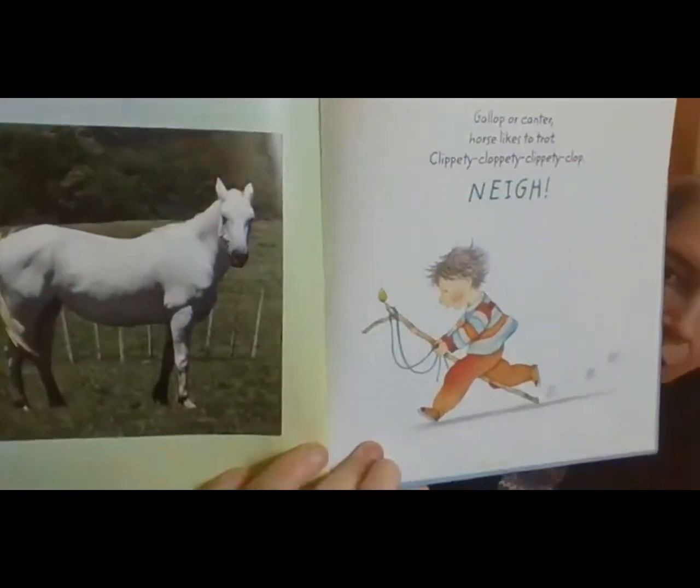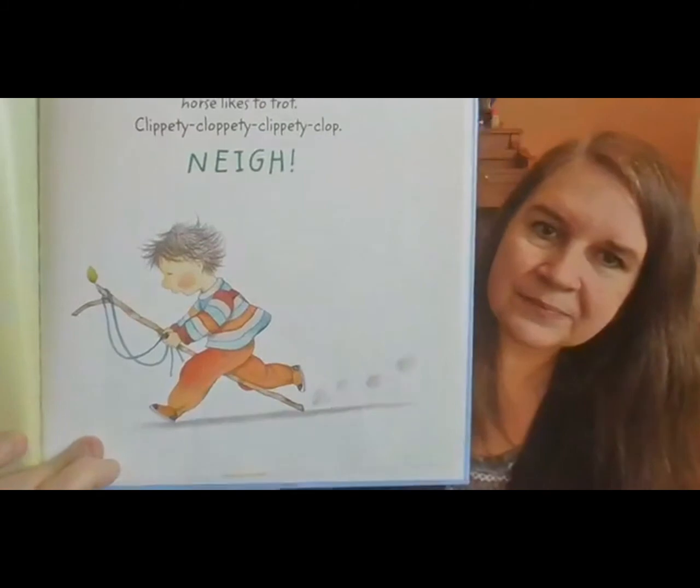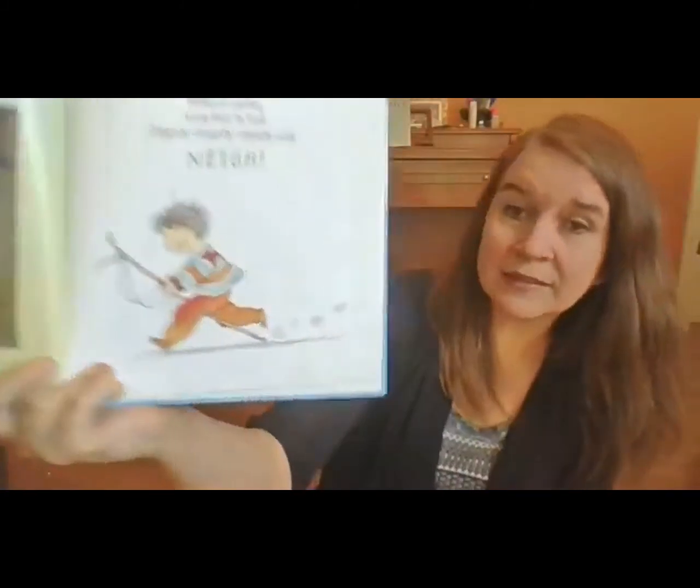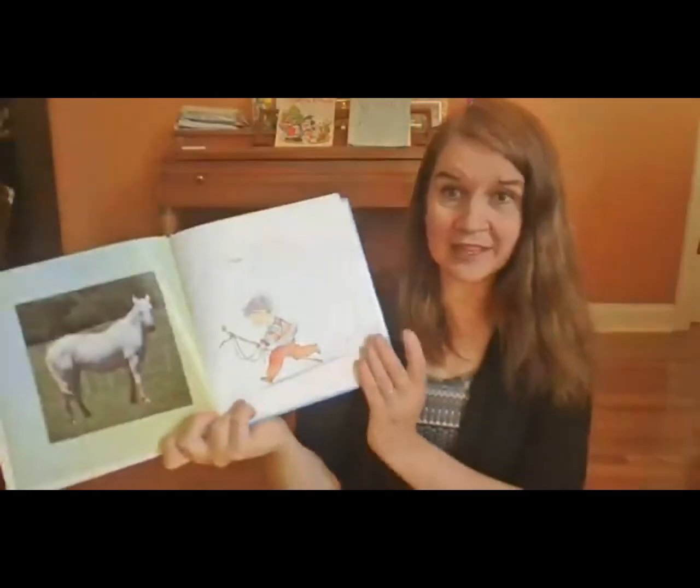There's a big horse. There's the little boy pretending he's riding a horse. He's just using a stick. Isn't that great when we use our imagination like that? It's a lot of fun.